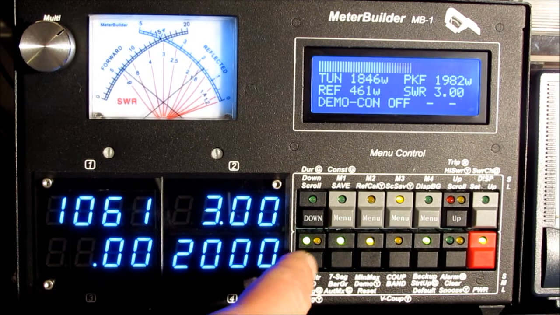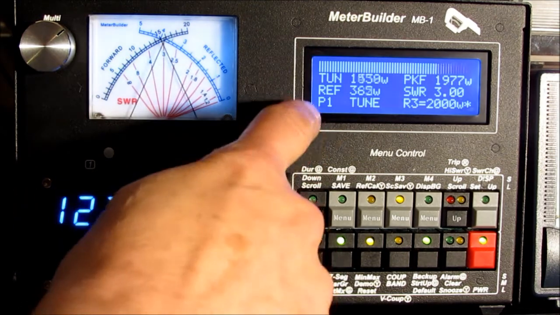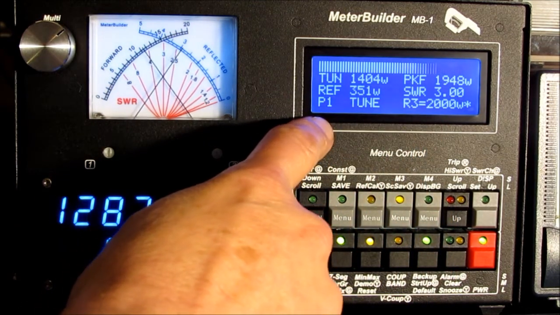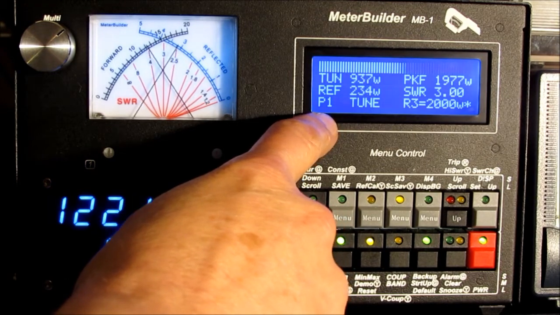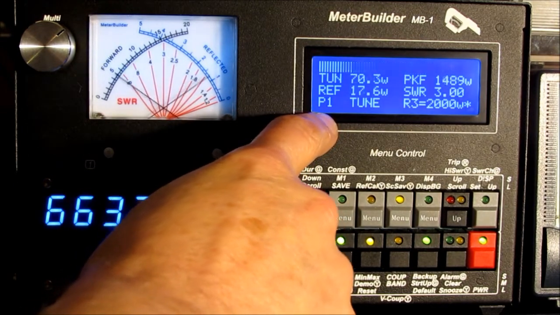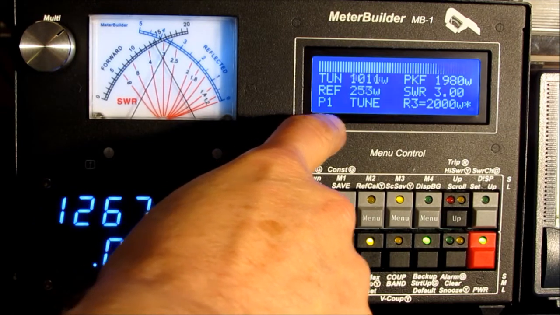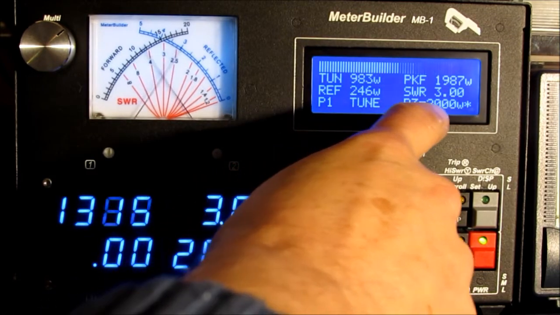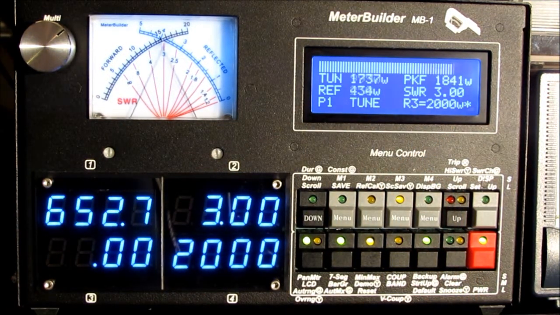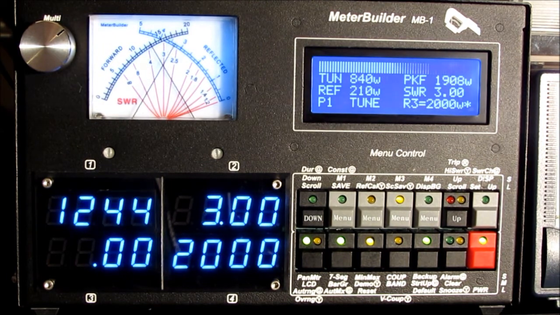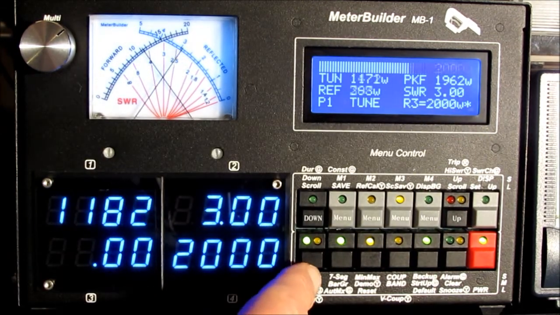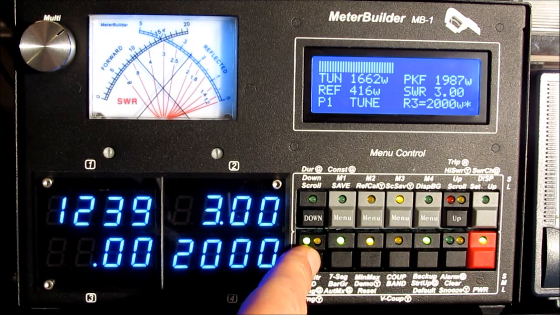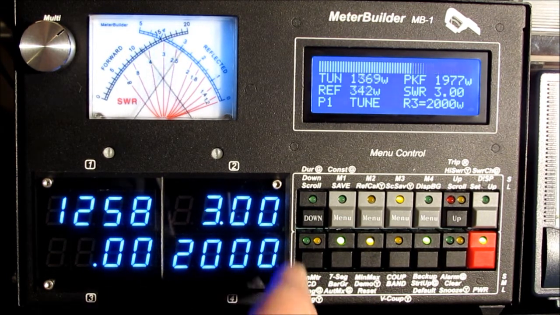Let me bring up the panel meter menu, and I've got three fields here. First one allows me to select the panel meter in the event or situation where I have some external panel meters hooked up to my MB-1. This allows me to select the parameter that I want to display on the selected panel meter, and this gives me some control if I want to select the manual range. Right now I'm in the auto full scale range. That's indicated by the asterisk. The auto full scale range is toggled on and off with this shortcut button.